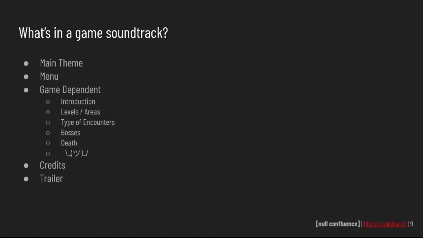And trailer music, which can also just come from the game itself. You don't necessarily have to create music specific for a trailer. You can, but it can also be a fool's errand, especially if you already have strong music in the game and you want to show that off, and show that this is an actual part of the experience. And if you're making a pitch as well, you might want to actually use music from the game so people can get a sense of what they're going to be getting into.